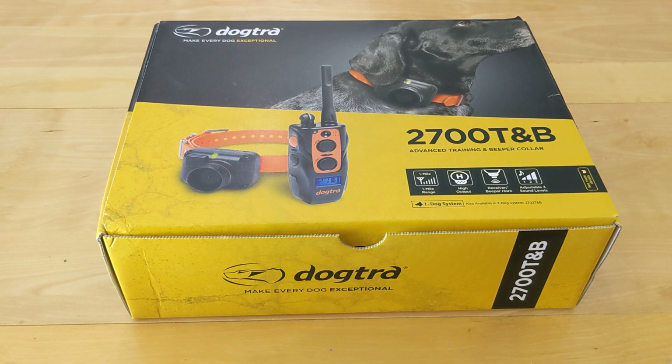I purchased this on Canadian Gun Dog Supply, for those of you who live in Canada. They were prompt. I had no real issues with them, except that when I ordered, it was taking a while for me to get a confirmation email of shipment. And when I contacted them through email, which was their preferred way of contact, they just said that they had run out of stock. A little annoying when they said they had stock online and then they ran out, but that's fine, everything came.